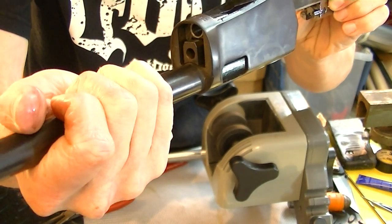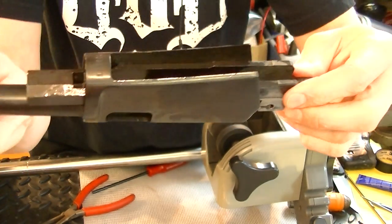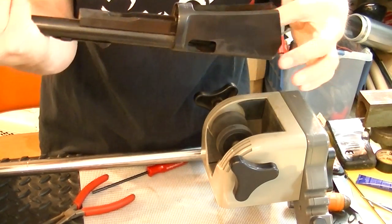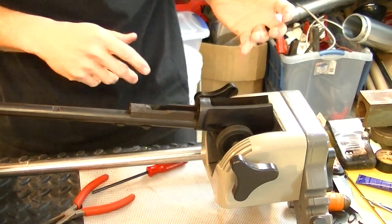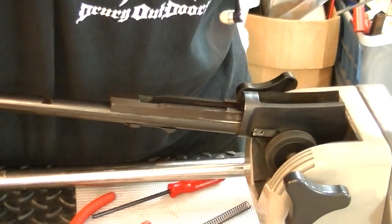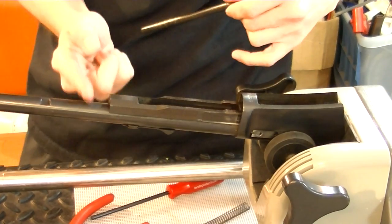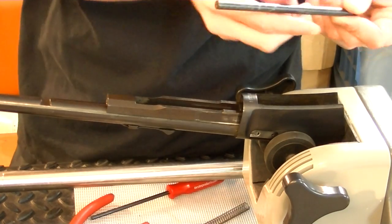Just run that right in there, have it come out, and run it in and let it drop down. And then you've got your system in there, and we'll continue. Get your action here, and I've lubed all of the bottom side of the barrel. All this stuff has been lubed up pretty good.